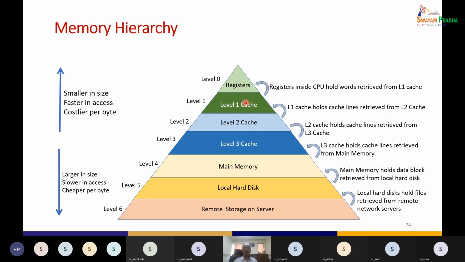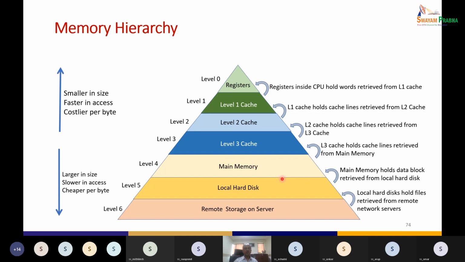If not found in level 1, level 2 has more lines than it, so it will look at level 2. If not found there, level 3, and finally main memory. Main memory is bound to have it unless it's a virtual memory. If it's a virtual memory, then some portions may be on the swap partition of the local hard disk.